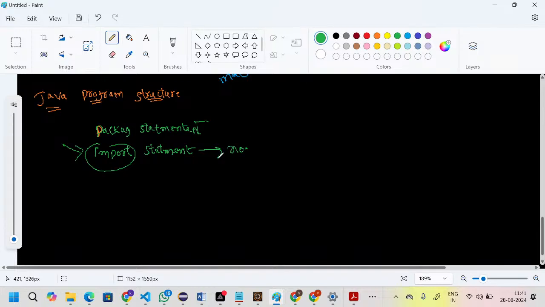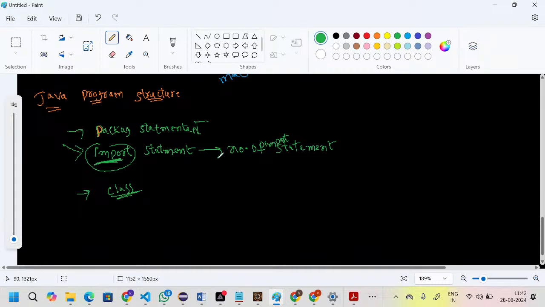Based on the requirement, we can take any number of import statements. The third one is the class statement. A class is nothing but a combination of methods and variables.